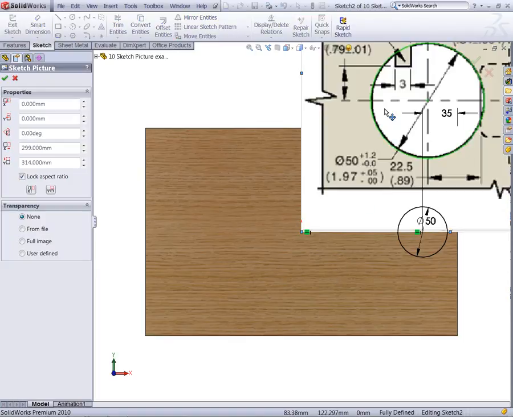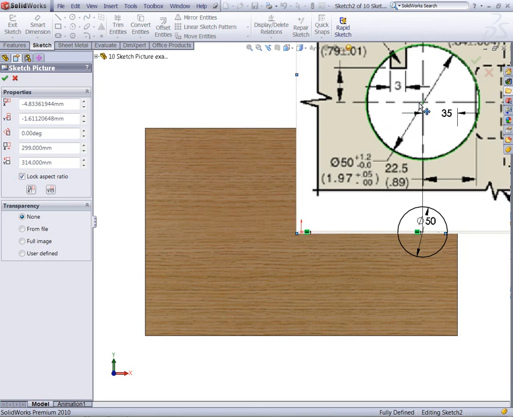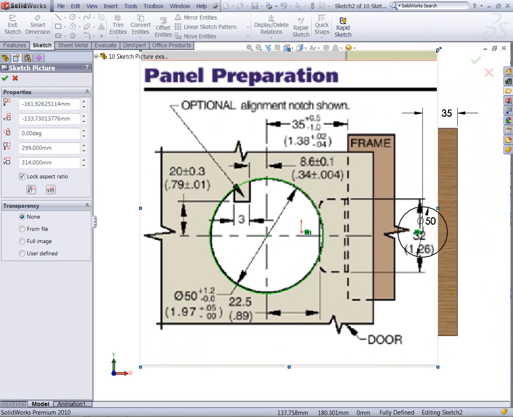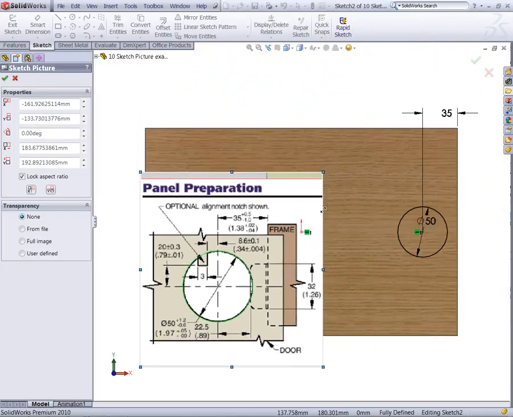So as I bring that in, I now can specify where the sketch picture will be located. I can click and drag to manipulate it, and I can also resize it. Just grab the corner.